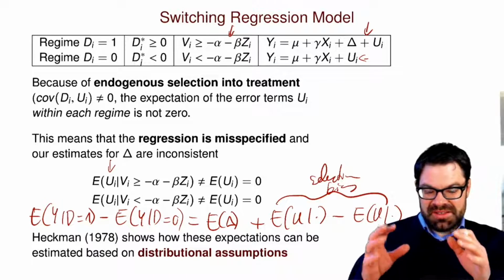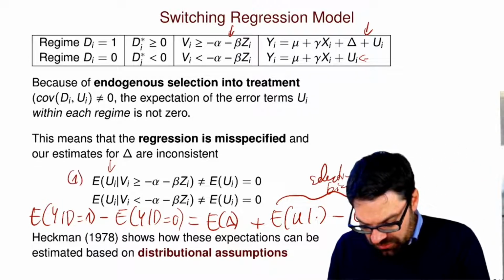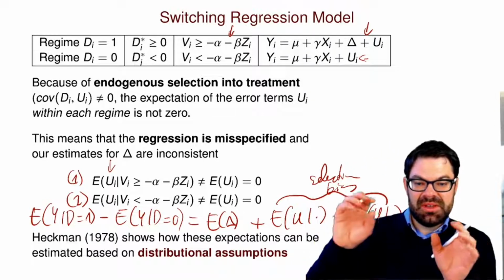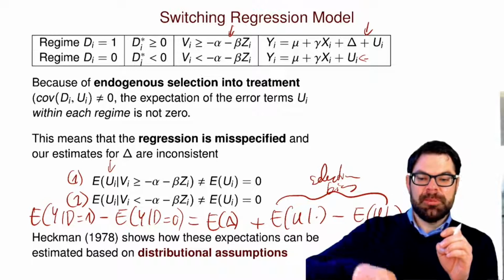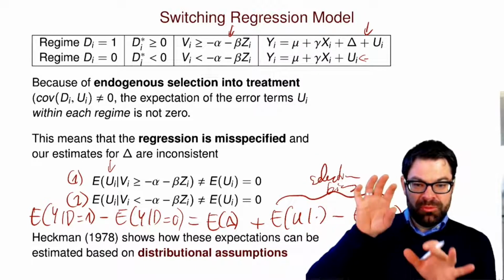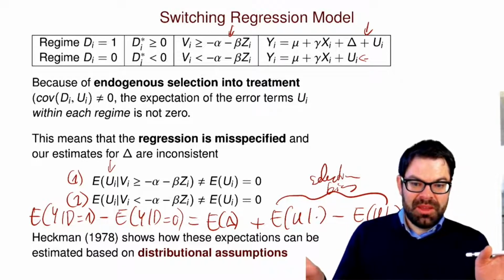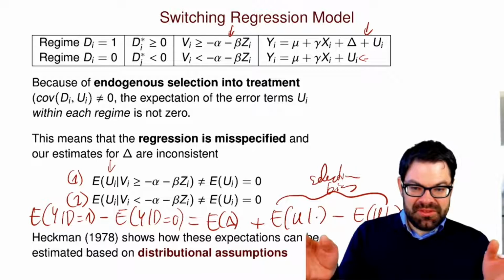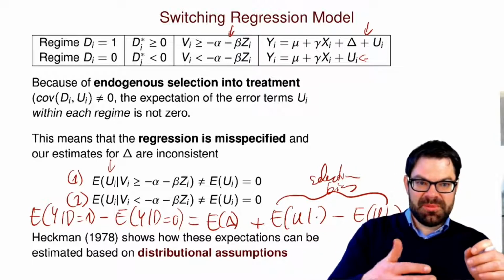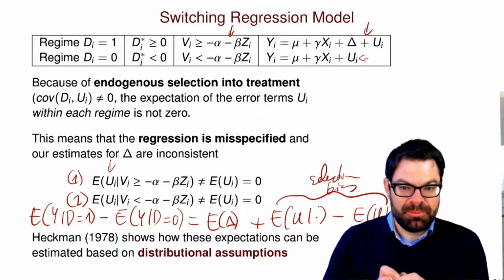The expectations that I've drawn here, you can't see this behind me, the selection bias is nothing more than the difference between, I'm just going to call them 1 and 2, those two expectations. Okay, so this is the expected unobserved determinant of the outcome of people who've taken the treatment and of those who didn't. And if the treatment is not randomly assigned, or if you don't have full compliance with the random assignment, then obviously those two expectations differ.